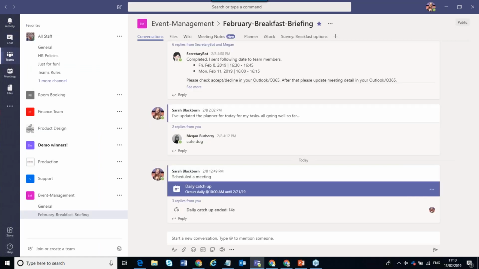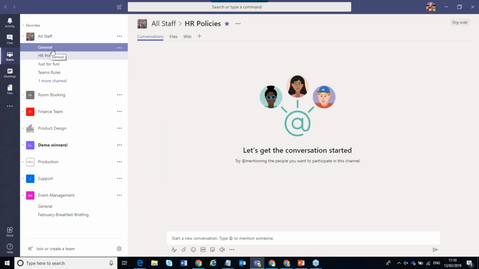Okay, the third option down is the list of all of the teams that I'm a member of. So up here at the top, I've got an all staff, and we find this works quite well for our smaller organisations. There is a limitation with a team that you can't have more than 1,000 people included in a team. So if your organisation is smaller than that, then having an all staff where you can put out corporate messages, you maybe have your links into your SharePoint that have got your HR policies, and that sort of information is all stored there within the team. So it's deep diving and linking into where you might already have information at the moment.